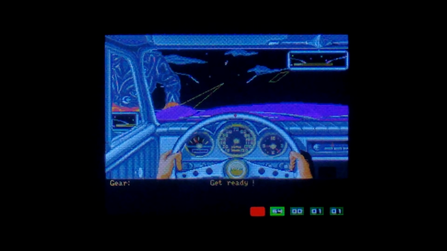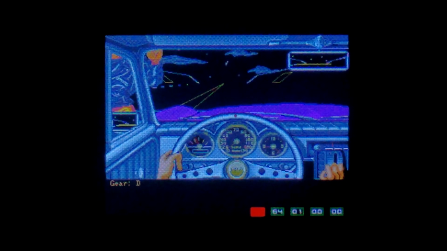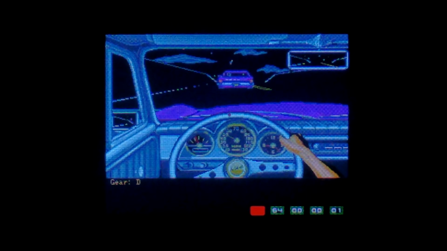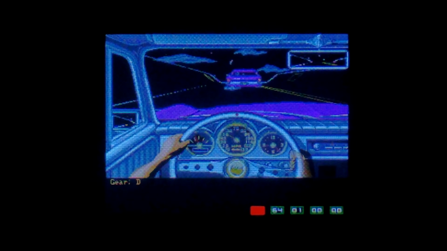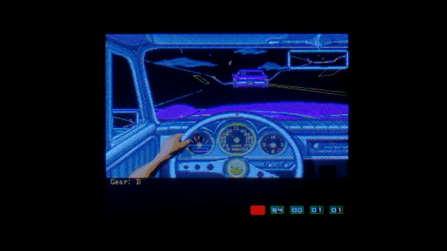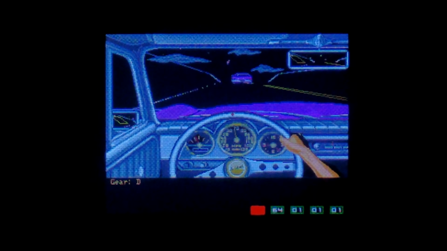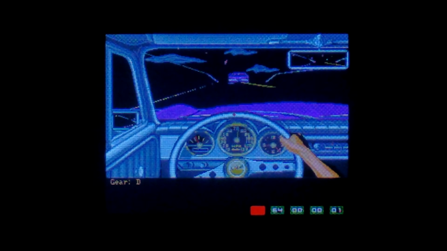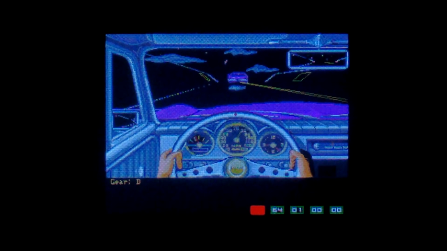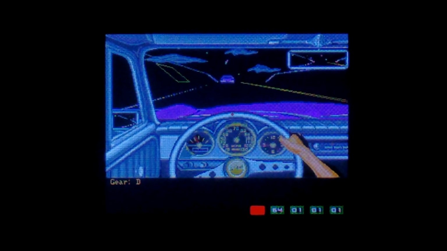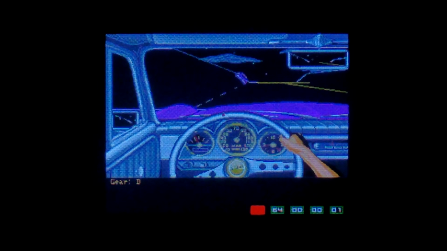You want to hold up to accelerate and press A as soon as he puts his hand up. So now we do have an automatic transmission, so we don't have to keep changing gears. But if you had a manual one, you'd press A to change up a gear and B to go back down a gear. So this is a really slow car, and I'm pretty sure I'm going to lose. It doesn't look too good. There's a concrete slab in the middle. I've got to avoid that.